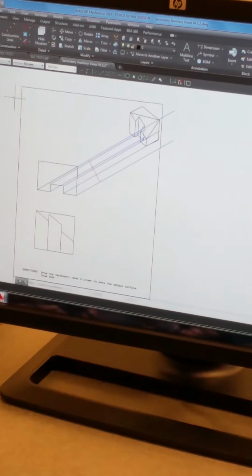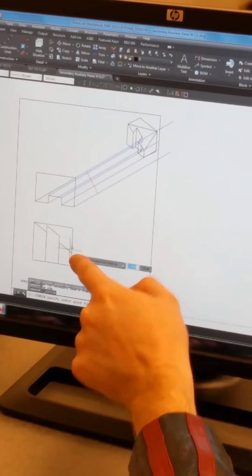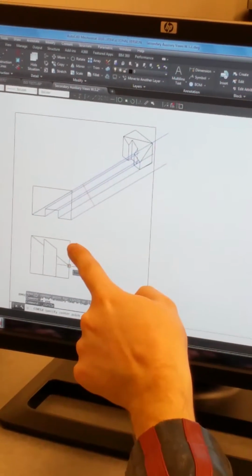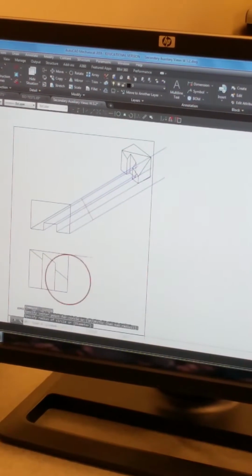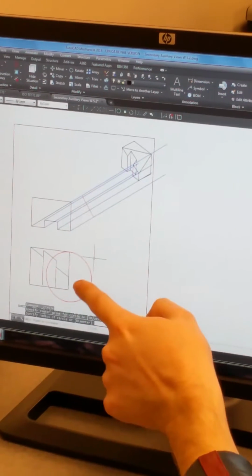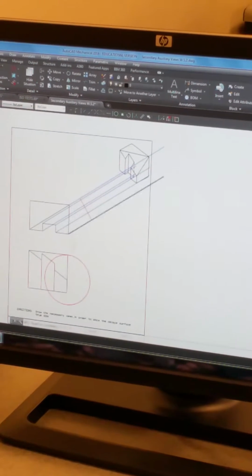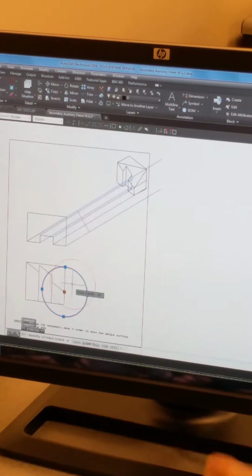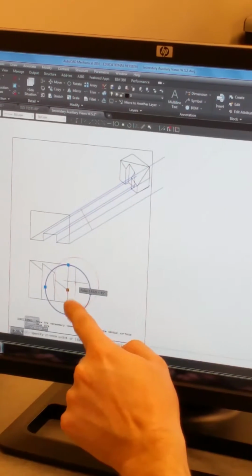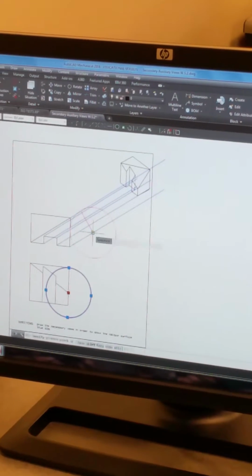So do this here. Grab you a circle, a radius there. Yep. And let's just do that point first. And it doesn't matter which one you do first. So click. Yeah, click there, and then go up and click there. Perfect. So now the radius of that circle is equal to that distance from our auxiliary line. So click on the circle and grab that middle blue grip, and here's where you got to know where to put it. So this is the lower point, which is that point there. So follow that blue line up, and yeah, there you go, perfect.